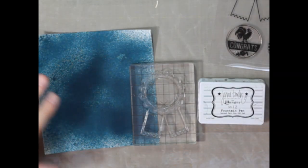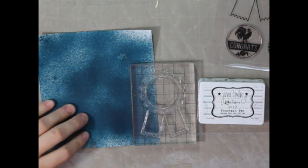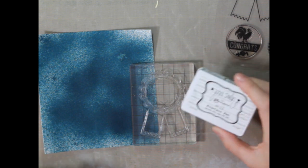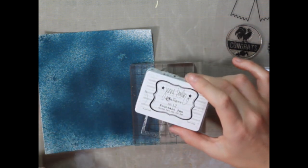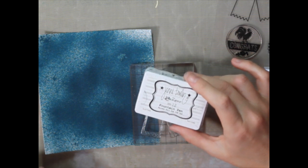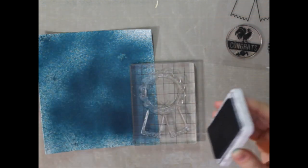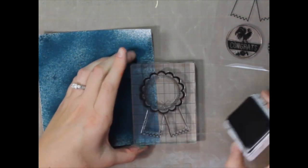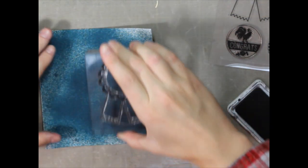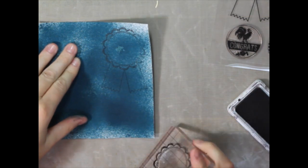Okay, now that my canvas has had plenty of time to dry, I'm going to go ahead and stamp directly onto our misted canvas. So I'm going to be using a stamp from the Basic Gray stamp set that I showed you earlier, along with Ranger's Fountain Pen Ink by Jenny Bolin. So you're just going to want to stamp that 2 times onto your canvas.